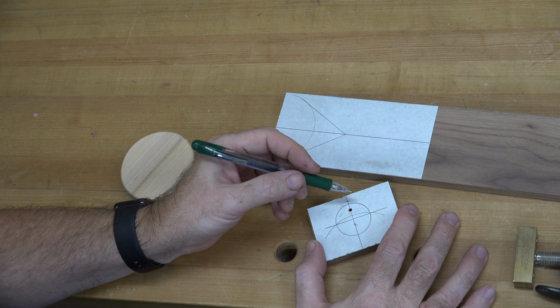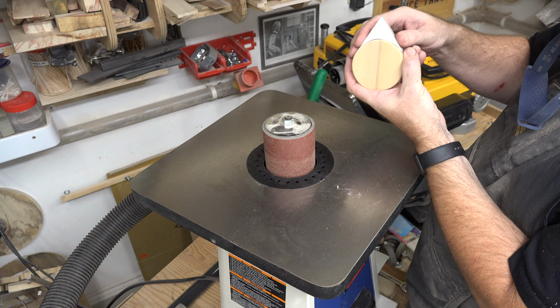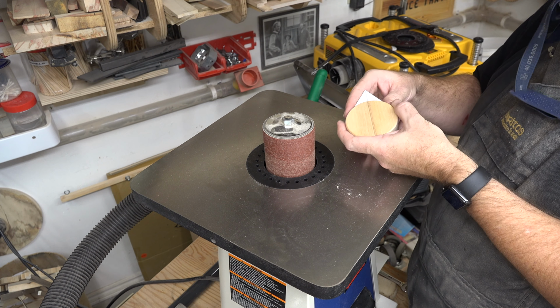Well, now you want to take the pieces that you cut at the scroll saw and sand them up to the line, and periodically stop and check to make sure that they're fitting properly on your weight, because you want this to fit perfectly and butt right on there exactly so that we can glue it in place once we're done the sanding.